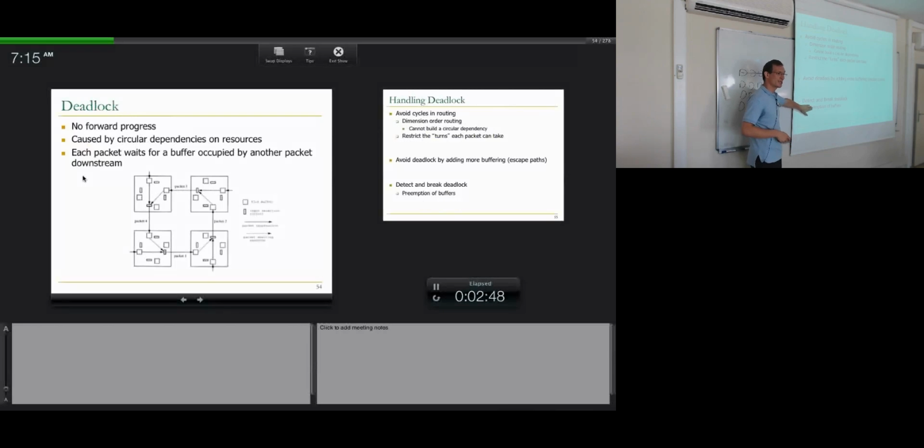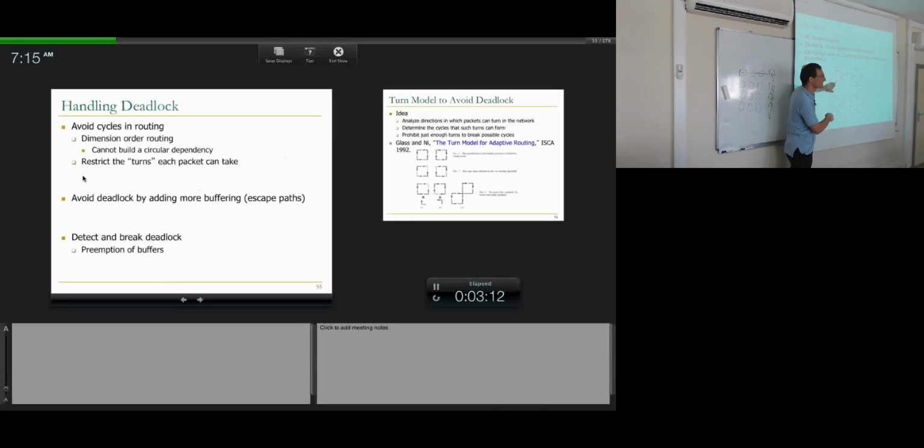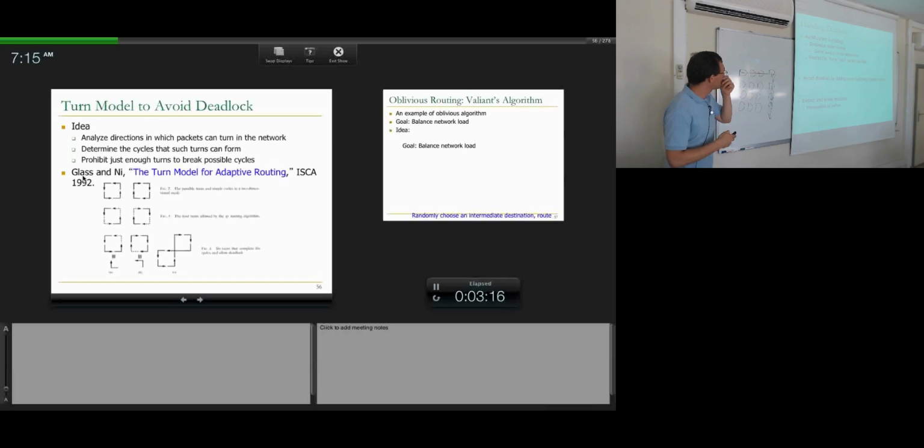You can preempt the buffers. Basically, here you can say, oh, I found the circular dependency. First of all, how do you find that circular dependency? And then how do you break it is the next question. What do you take out? Because maybe by taking out this flit, or when I say flit, it's part of a packet. This is the terminology of interconnection networks. This flit or packet that's holding this buffer, maybe you're not really preventing the problem. Maybe something else is injecting over here, right? Okay, but these are the three fundamental ways.